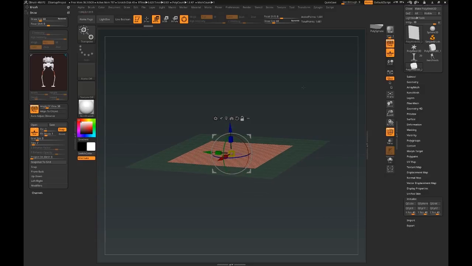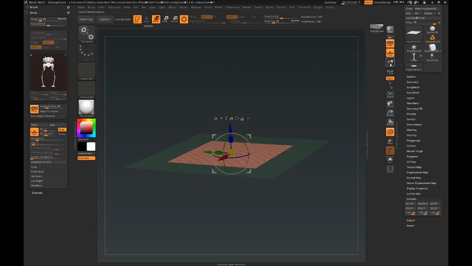Before I do that though, I also need to set up my scene here. And to do that, I'm going to do a few things. First thing I'm going to do is make sure floor is on. So, floor is on in Y. I can also turn it on in X and Z here if I needed to. But I don't need the X and Z, I just need the Y for now.